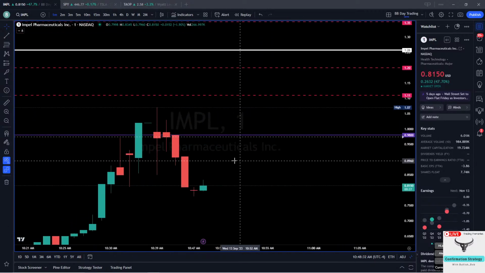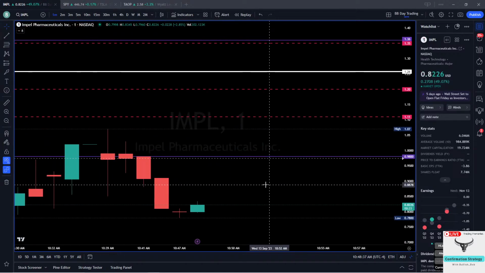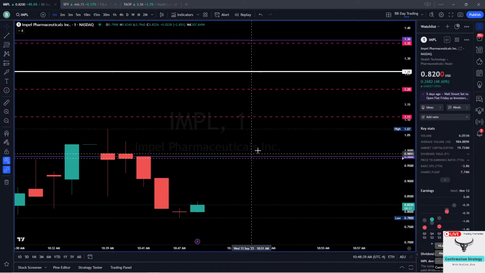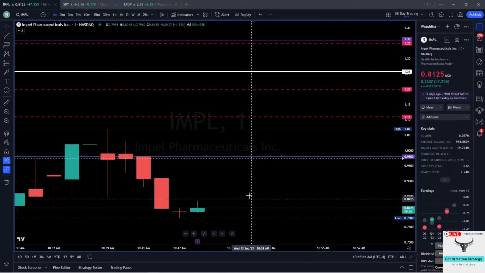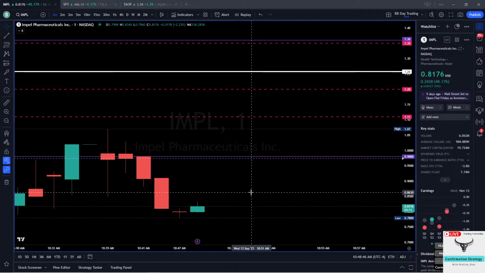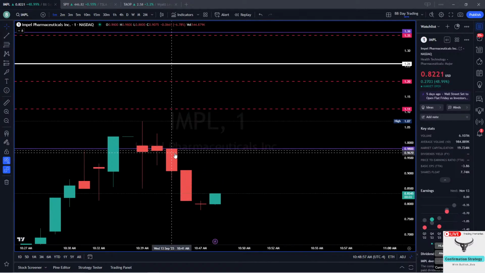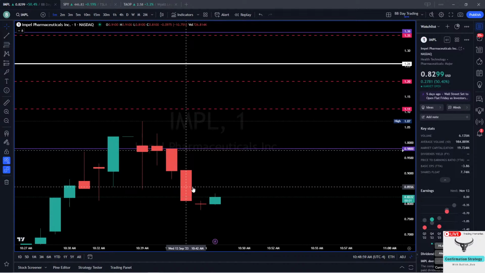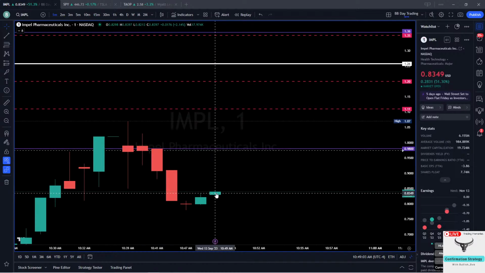So looking at these resistance levels that I have, and just to keep it simple, any line that I have above my current price, I look at as a resistance. For me, the way I trade is it needs to close over resistance to basically tell me a story. So IMPL here is talking to me right now. The chart is just talking to me. And what it's saying is, I'm pretty bearish right now. I'm looking on the weak side. I'm not feeling so hot right now. I'm feeling maybe a little down and under the weather.